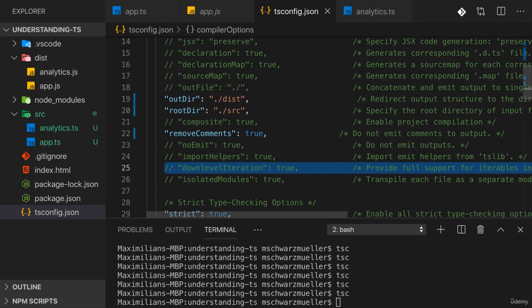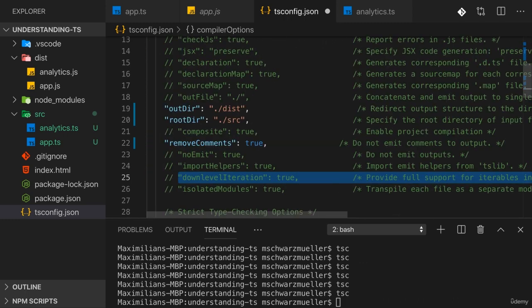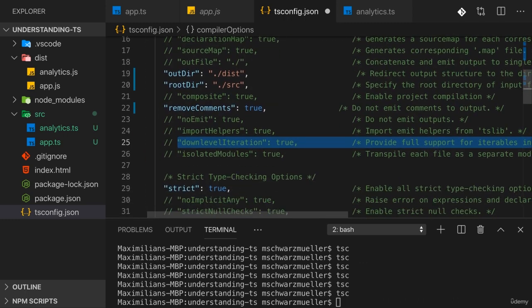It is interesting when you compile your code to older versions of JavaScript and you work with for loops. Then in some rare scenarios, you could run into issues where the compilation doesn't work correctly. This option, if you turn it on, gives you a more exact compilation, which will work in these niche cases. So therefore, you might think you should always turn it on, but it will also output more verbose code. So you should only turn this on if you have loops and you see that your generated code suddenly behaves differently than it should regarding those loops.